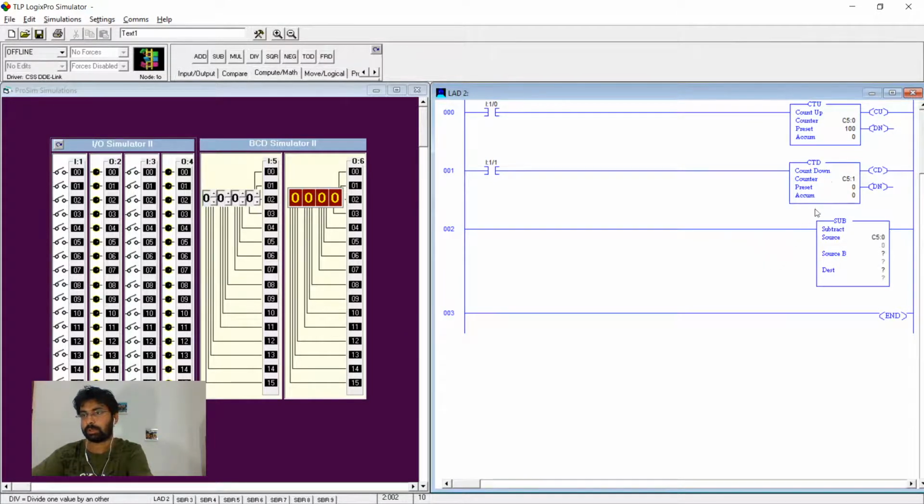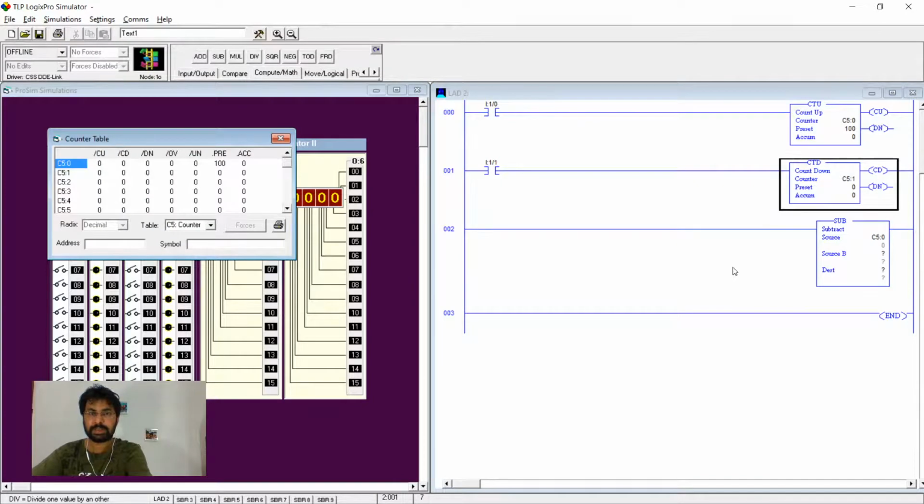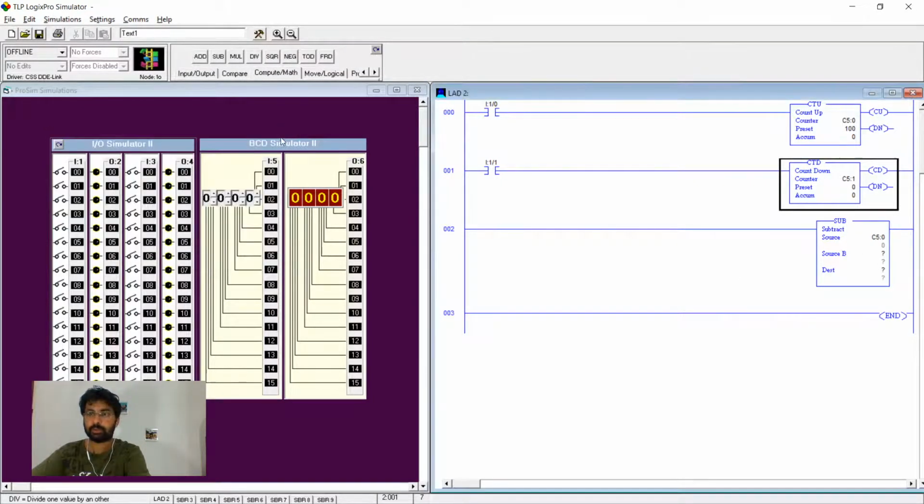So here right click this and go to it. Preset is the ACC, the accumulator value. So the accumulator of C5, that is ACC. So that is accumulator value of C5, and sorry, before that I'm going to change this down counter to up counter.